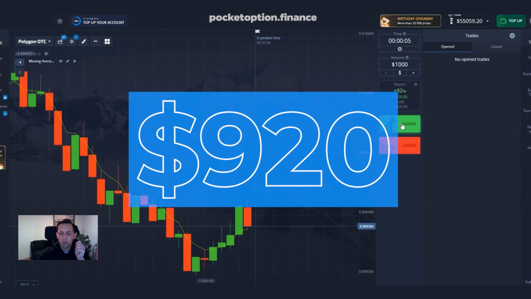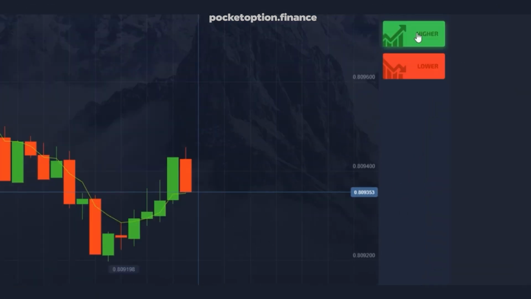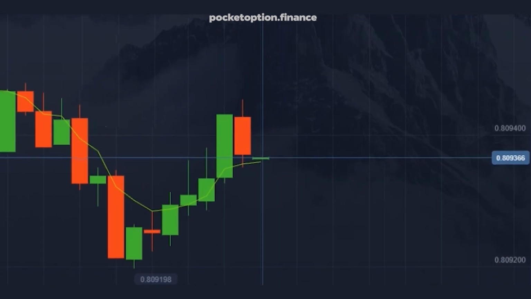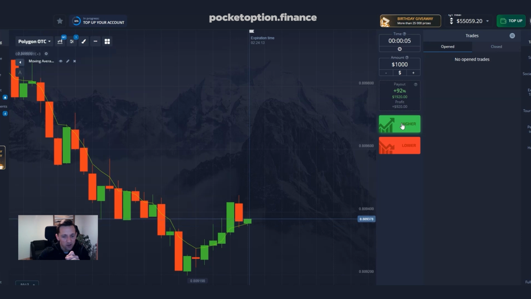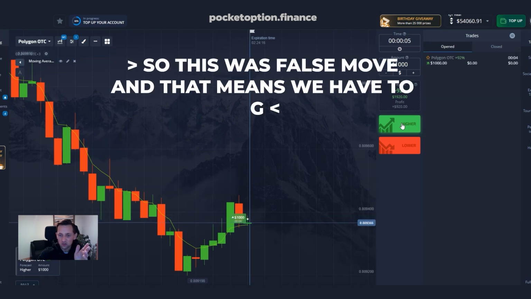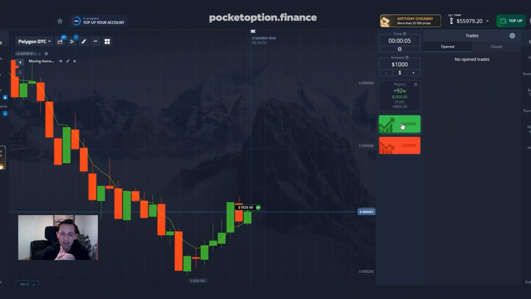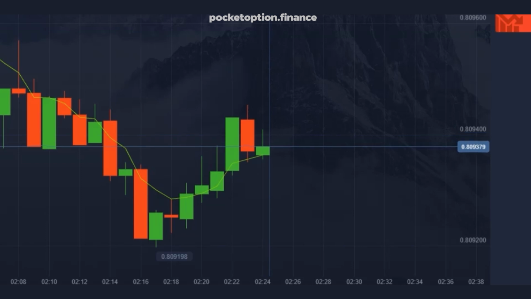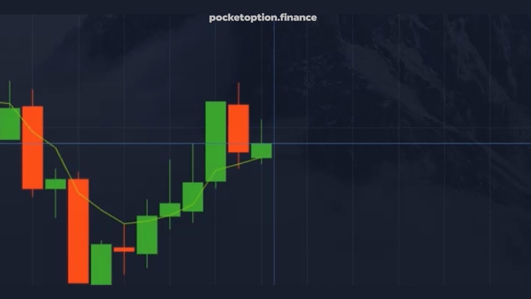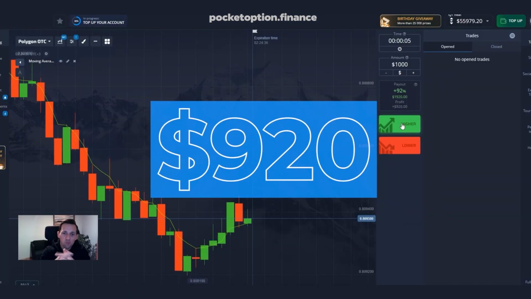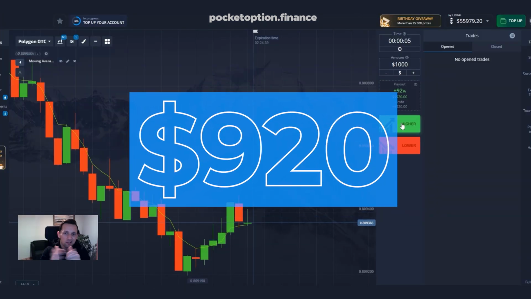Okay, trade number 3. Well, prices are heading downwards. Now our previous upwards move was reversed and now prices are falling, but will they fall below the moving average or not? Well, seems not. So prices are still continuing to climb, so this was a false move and that means we have to go higher. Yes, we were correct, the previous candle was a false indication and prices moved in their initial direction, or at least for the time being, so they gave us plenty of opportunity windows to make our third profitable trade of $920, and this is all that matters.